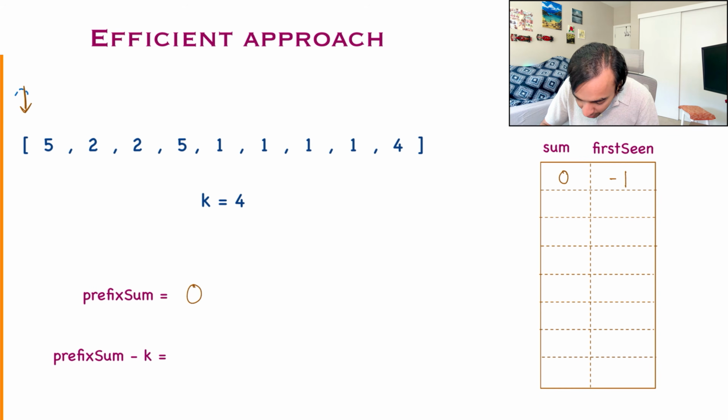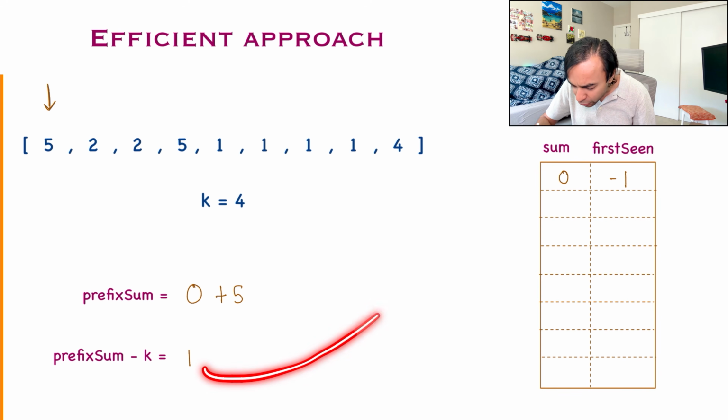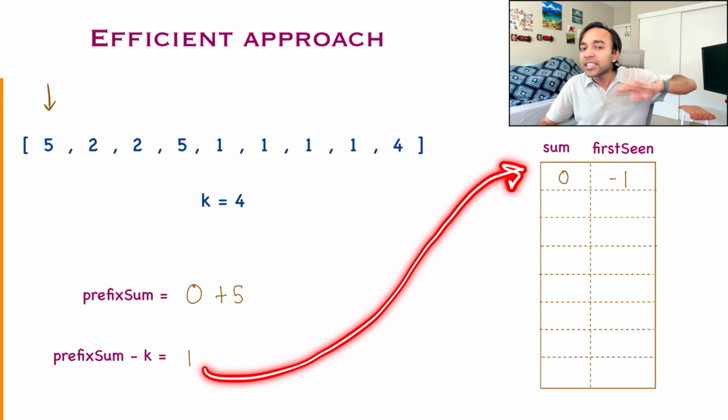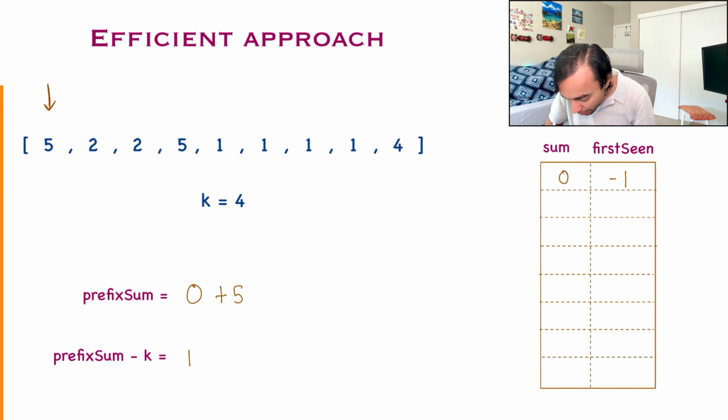Now you move ahead. You move ahead to the first pointer. You get the first element 5. So the prefix sum now becomes 5. And what is prefix sum minus k? That will be 5 minus 4 and that is 1. So you are going to check: have you seen this value before? I haven't seen a sum of 1. It means there is no sub-array that is ending over here. But now I have seen a sum of 5. So I will add this sum and I will add this index also. It is saying that I saw a sum of 5 at the index 0. Just wait a little while and you will understand all of it.